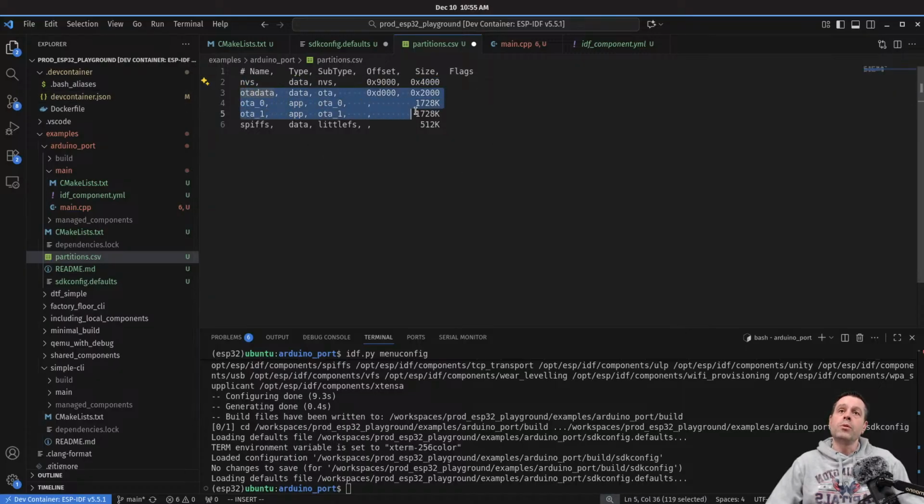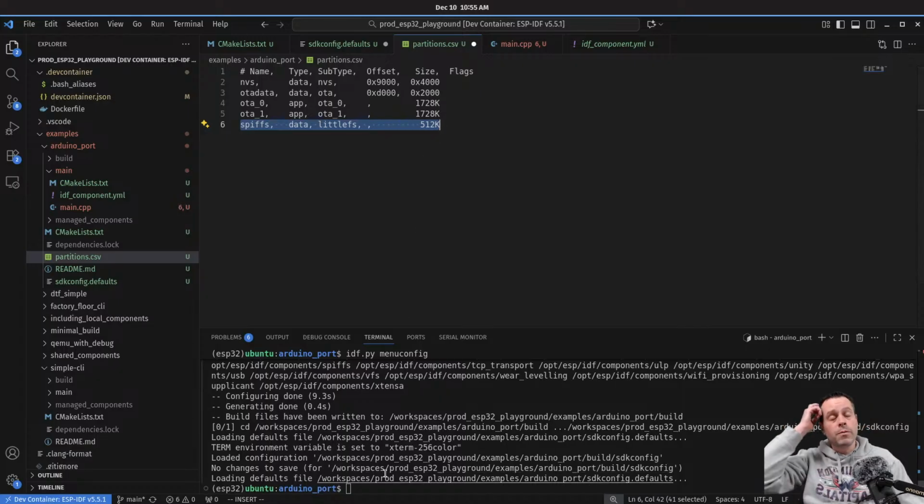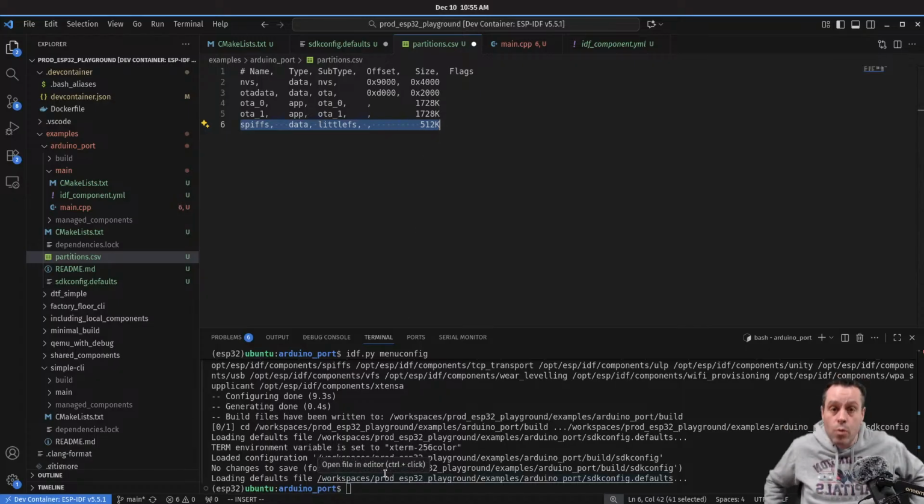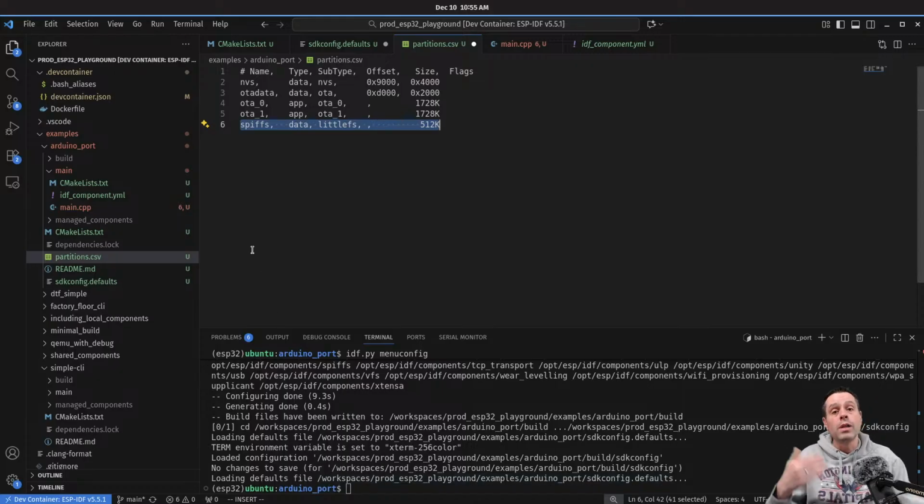I'm using an OTA layout, which means I can actually OTA this device, so it creates two app partitions, both 1.7 megs in size. And then what this example is looking for is this spiffs partition. It's a 512 kilobyte partition, or hard drive space, on your ESP32 where you can put files like index.html and style.css. And I've said that this is littlefs, it's a data partition, and all that.